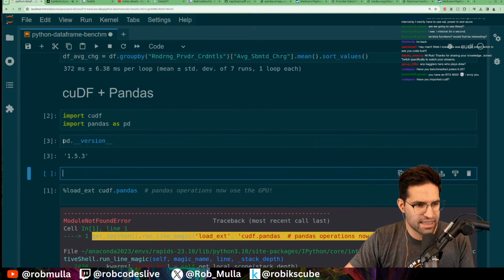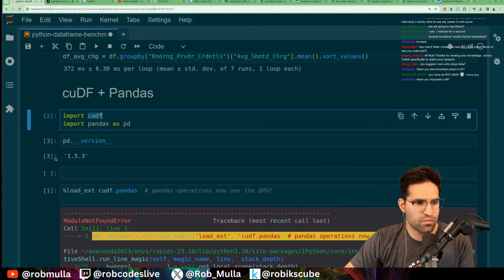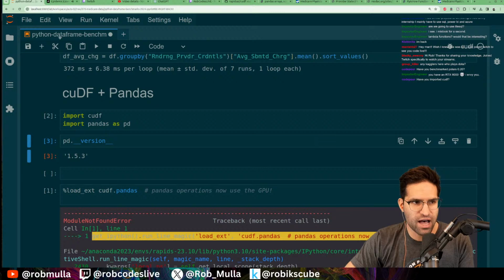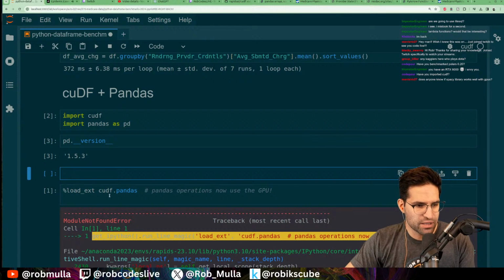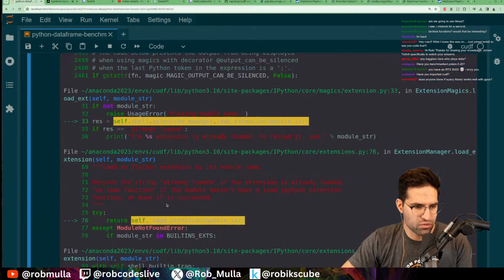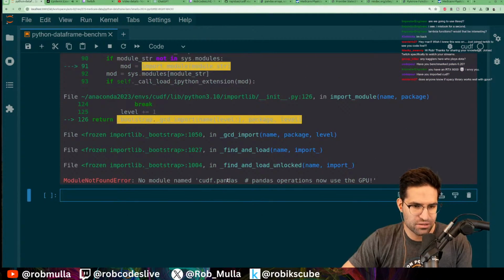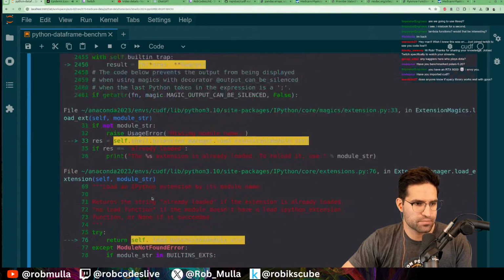Now here's the thing. I think cuDF only works with Pandas 1.5. So it's not going to work with Pandas 2. It's not supported. But this automatic running on the GPU requires an older version. Now it's still no module named cuDF pandas.